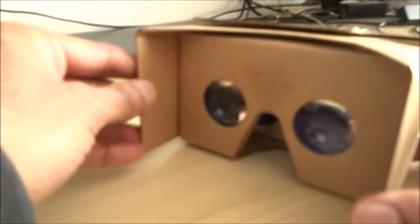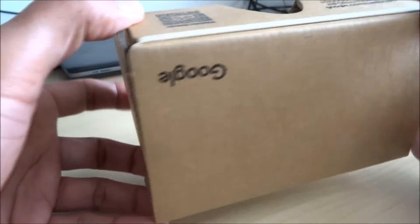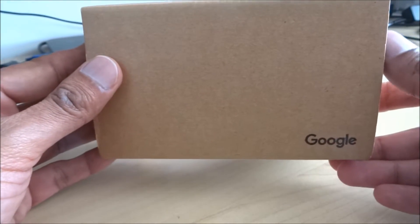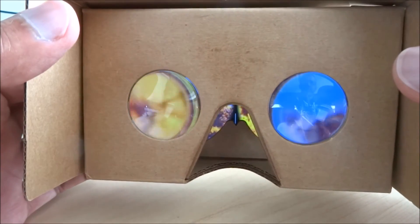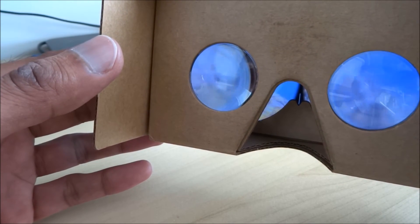Quite amazing, to be honest. We've had a go at it and we're very impressed. With some of the apps you can use that as a selector — not sure how it works internally, I think something's moving and it's sensing it, so that's like a little button. Quite surprising, just for a bit of cardboard, what you can do. Hope it's helped watching this video, and do remember if you are going to buy it, make sure your phone is compatible by going to the Play Store and seeing if you can download and install the app.